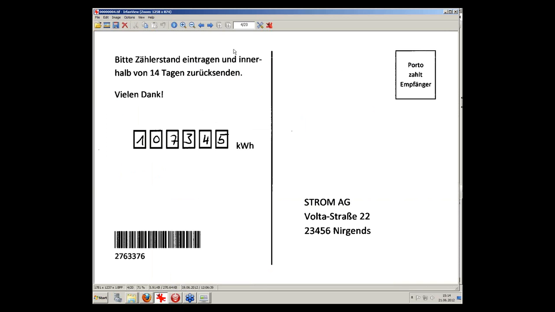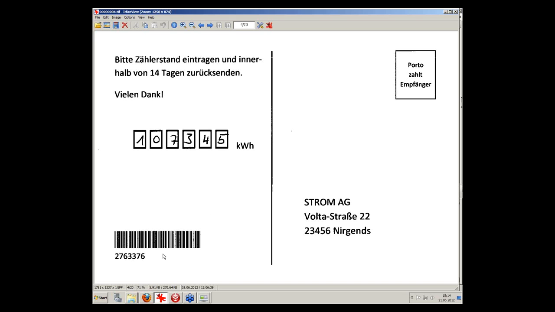You see these cards. You have here on the left side a field for handwritten numbers, which is the counter we have to extract. And on the left bottom you see the customer number, which we also read out. It's also printed as a barcode. We use the barcode for extraction of data in this case, but we also need the human-readable presentation of this number for correcting the data if the reading of the barcode fails for several reasons. We have one example inside. You will see this later.